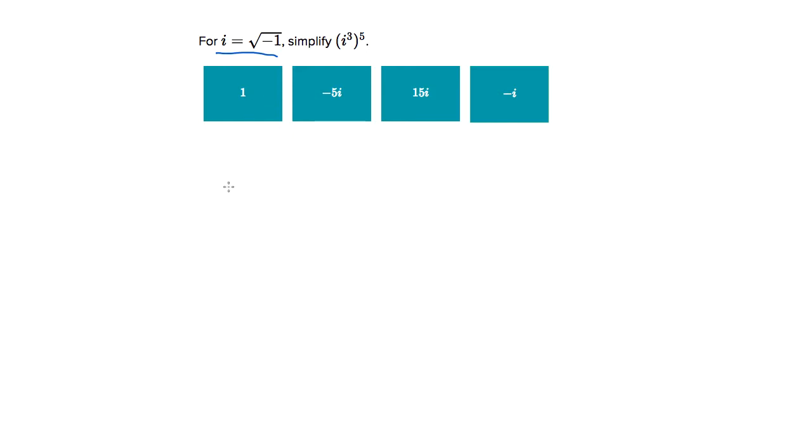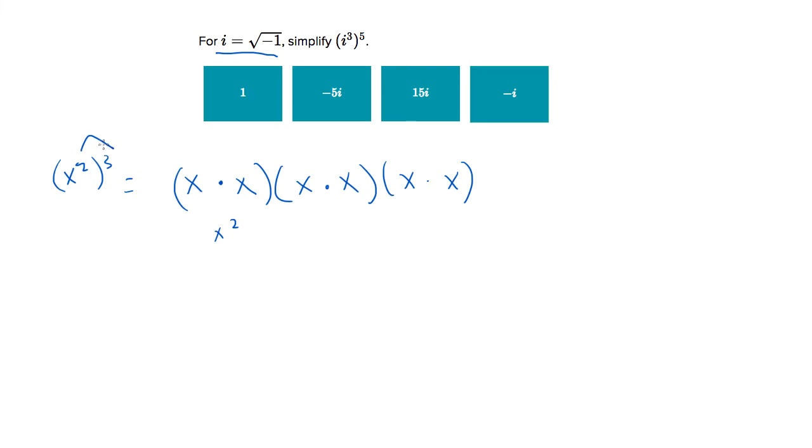When we have an exponent raised to another exponent, we multiply those exponents together. So for example, if we have x squared all to the third, that means x times x, right? And then we're going to multiply that by itself 3 times. So we can just multiply 2 by 3, because this is 1, 2, 3, 4, 5, 6 times. So that just equals x to the 6th, okay?